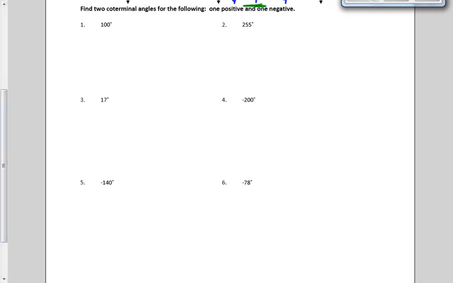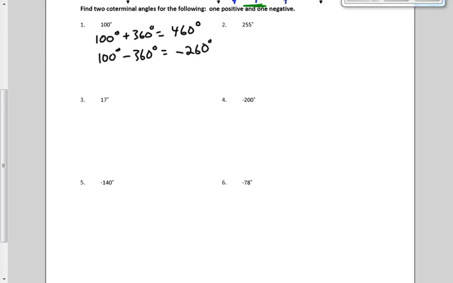So then here's some of the example problems. You're not going to need to necessarily draw these angles, but I would hope that you could. What we're looking at here for the problems that we're doing is naming one positive and one negative. So I'm going to take that angle that I have. I need to realize if it's in degrees or if it's in radians. So this has the degree symbol. So I'm going to add 360 degrees to that to go around the circle once in the positive direction, which gives me 460 degrees. And then I'm going to take that and subtract 360 degrees, which is going to go around the circle the other way, which is negative 260 degrees. And these are my two coterminal angles, one that's positive and one that's negative.